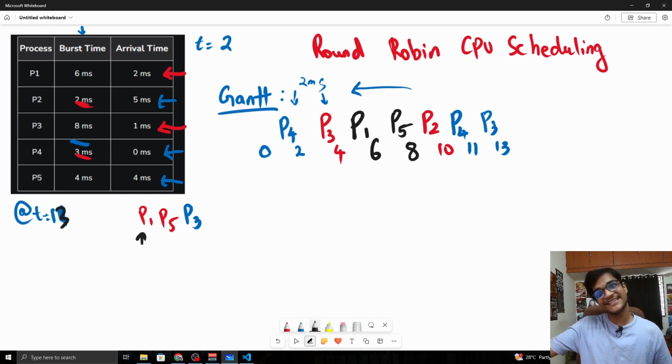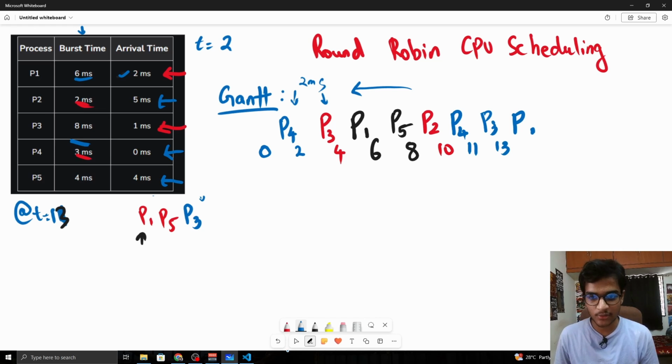Now, look, initially we're looking at the arrival time for everything, the burst time for everything, and then we are looking at, okay, if this has arrived, this is not given a chance here, then only we move on. But now we're just closing our eyes and saying P1 is the one we should execute. Why? Because we're pushing everything to the back. By that, we know that whichever process is first is the one which needs the next chance. The process at the back is the one which has got a chance very recently. So at t is equal to 13, we go ahead and do P1.